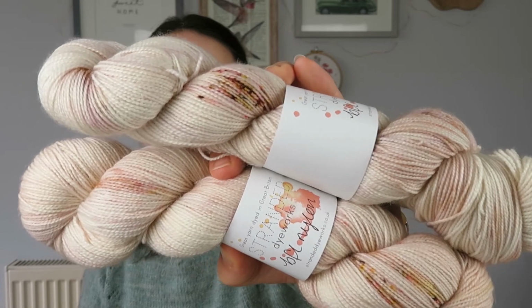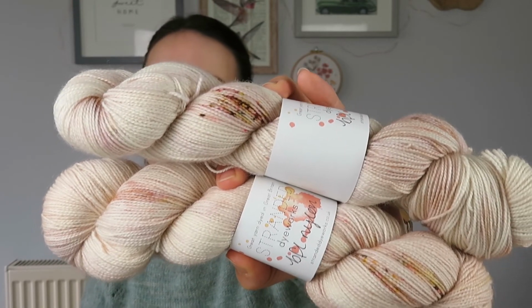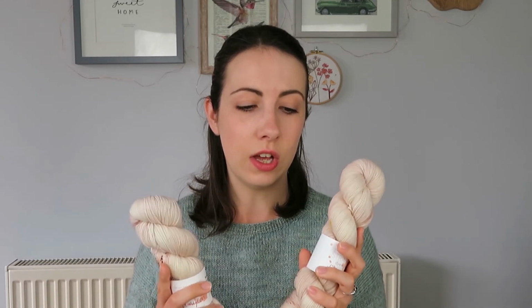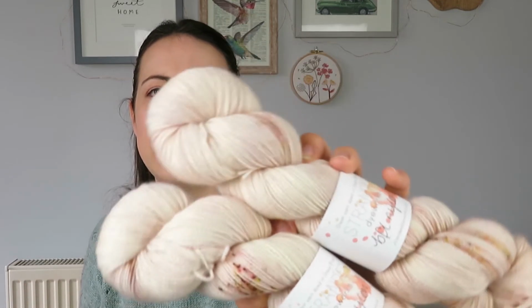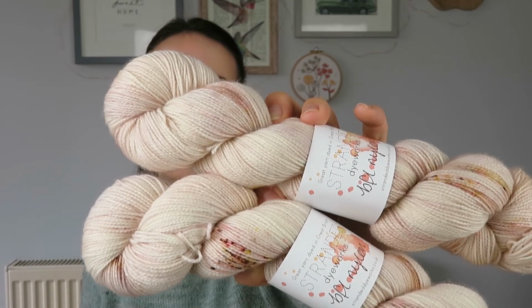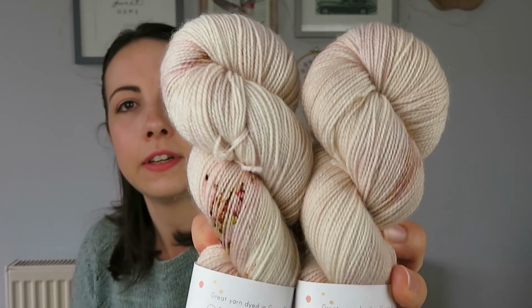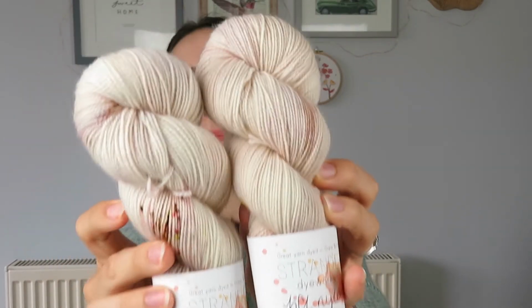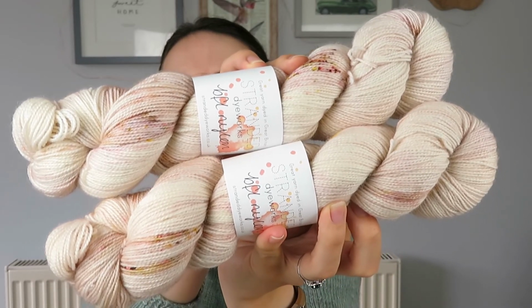Next up, I've got two skeins of Stranded Dyeworks, which is on her BFL nylon base. It is fingering weight, but the yardage is such that I'm going to be using it as a substitute for a sport weight, because it's a slightly thicker, slightly heavier fingering weight, and you get 365 meters or 400 yards. This is just the perfect color to use for a crocheted t-shirt, which I've wanted to do for the longest time. Oh yeah, it's her patisserie colorway. So yeah, BFL nylon, patisserie. It's just gorgeous, I love it.